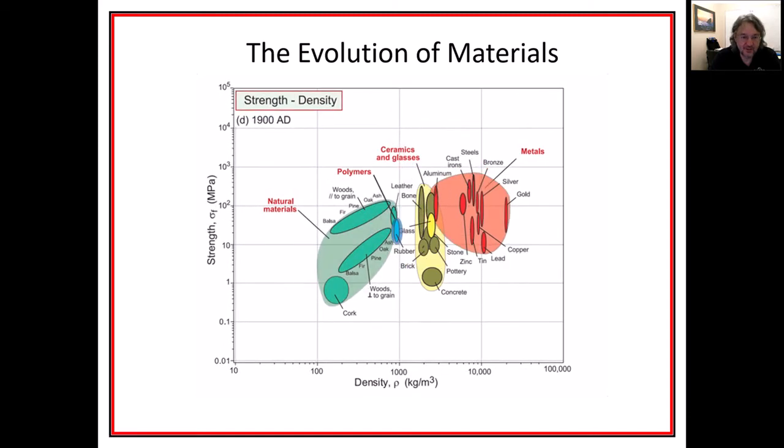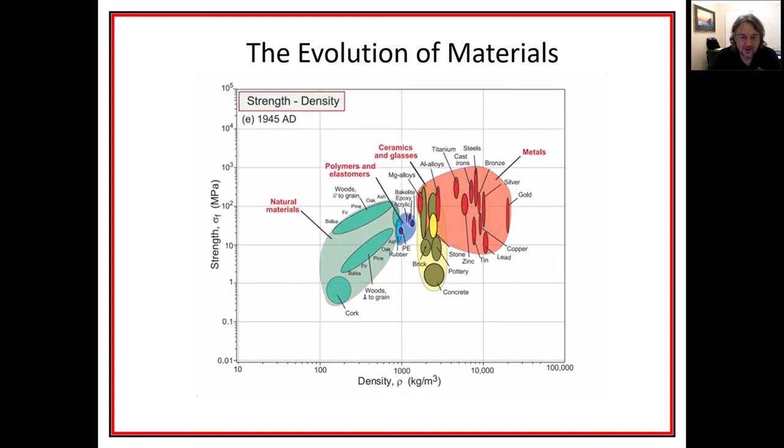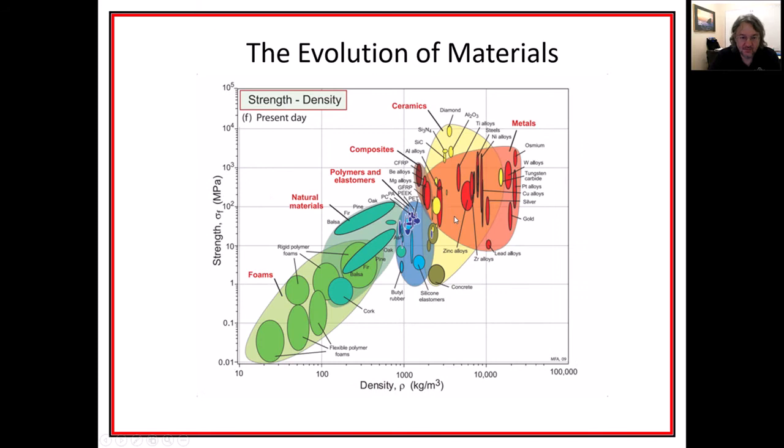You can kind of see we're jumping back and forth here. You can see the different types; we have some more plastics going on, and there's magnesium alloys and aluminum alloys and some titanium in there, right? But now we take a look at present day, right? So we have a lot of foams and other polymers. We have some various other things down here in the polymers and elastomers. We have quite a few more ceramics that we're dealing with, and they can be very high.